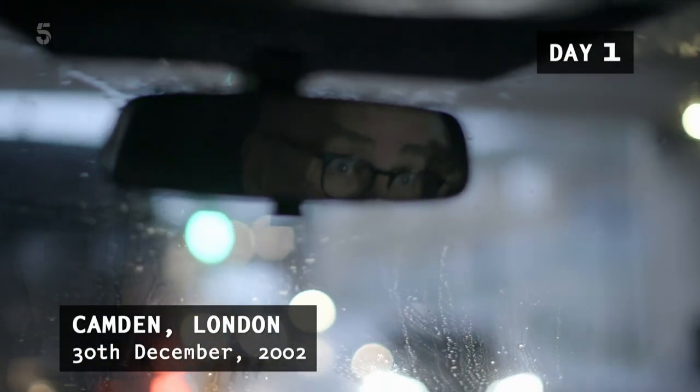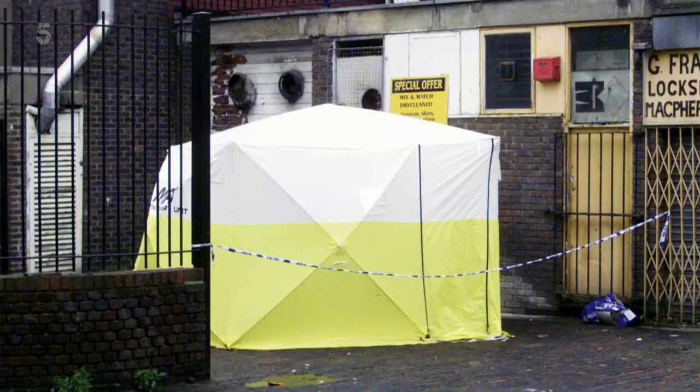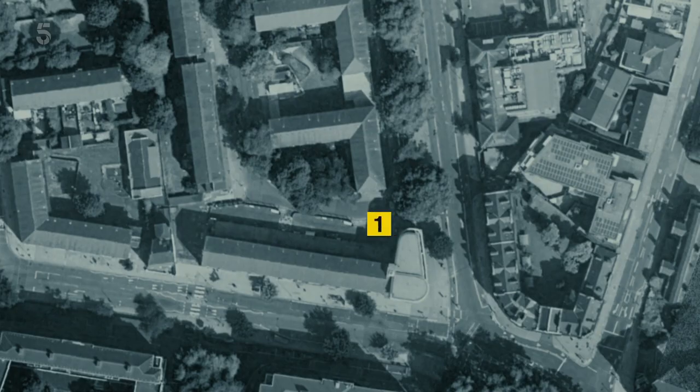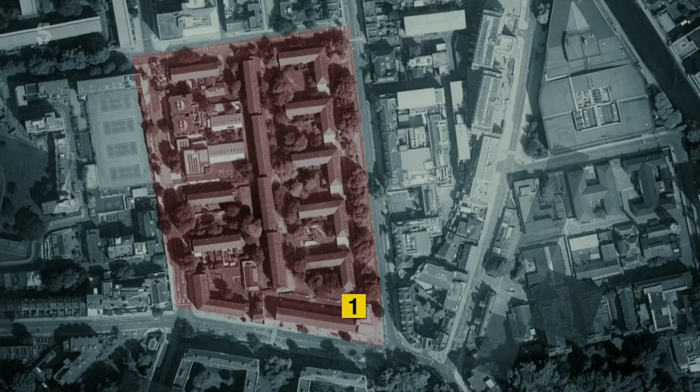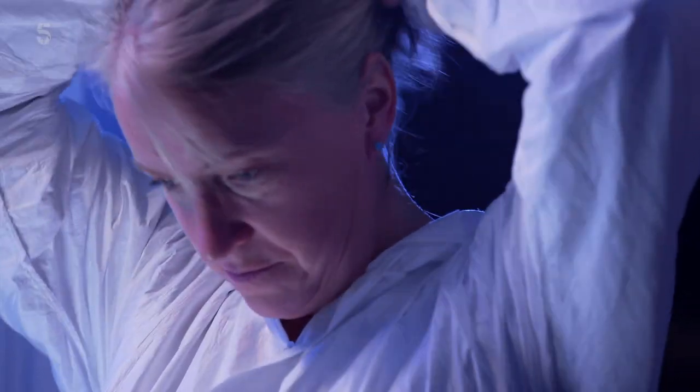While searching for food in waste bins, a homeless man has discovered butchered body parts concealed in bin liners. The bin and the surrounding area are quickly cordoned off as a crime scene. Sarah Thirkle has over 25 years' experience in crime scene investigation and is one of the UK's leading forensic trainers.